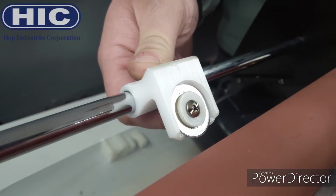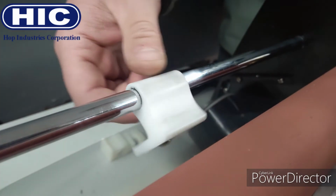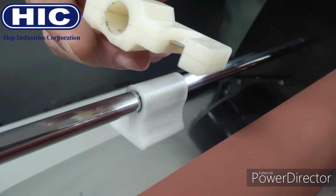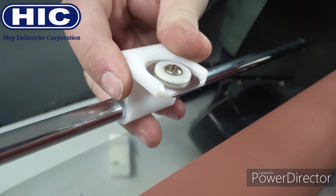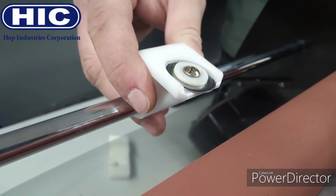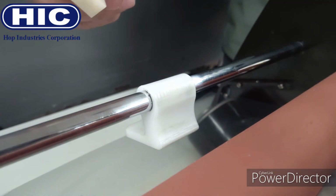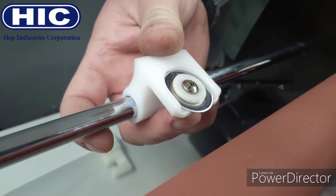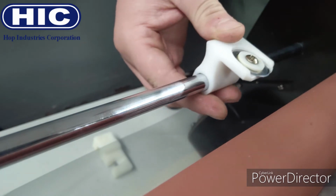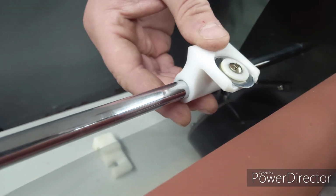Now, just please take note to be careful when doing a job like this, and it should always be done by a trained technician. Also, another key feature we have is our new style of shear knife, as you can see here, compared to our old style knife like this. Now, this shear knife makes cutting the finished product much smoother and much easier compared to the old style knife, because on the old style knife the material would always get caught up on the edges here. This new knife creates an even contact area and a much smoother flow, so you will never have a miscut or a section of the film that got left uncut.